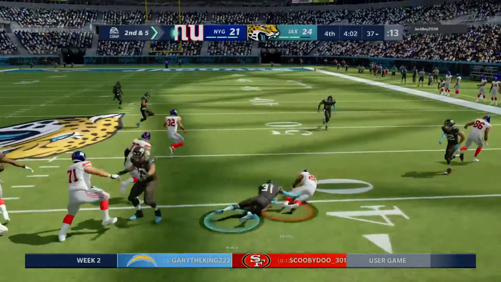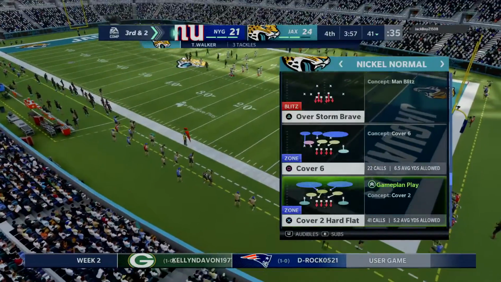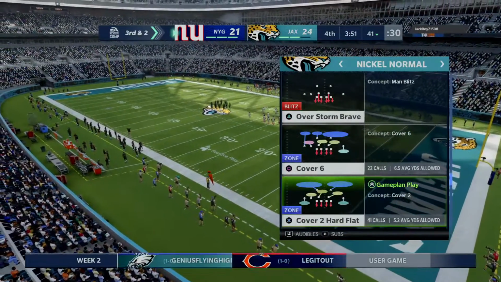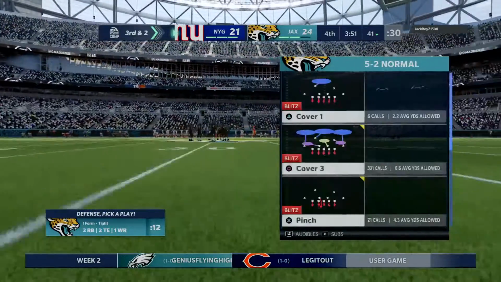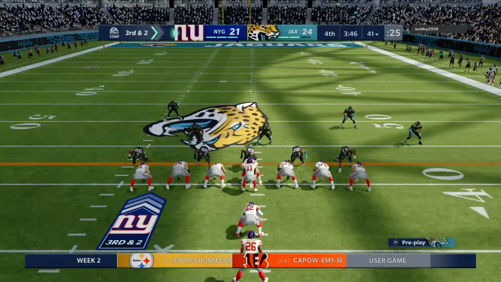On 2nd down, here's Barkley. And tackled down after a gain of 3. Leaves him with 1 yard to go on 3rd down. On the tackle, a 3-yard gain on the play brings up 3rd down. This is 3rd and 2. Maybe the biggest play in this football game.